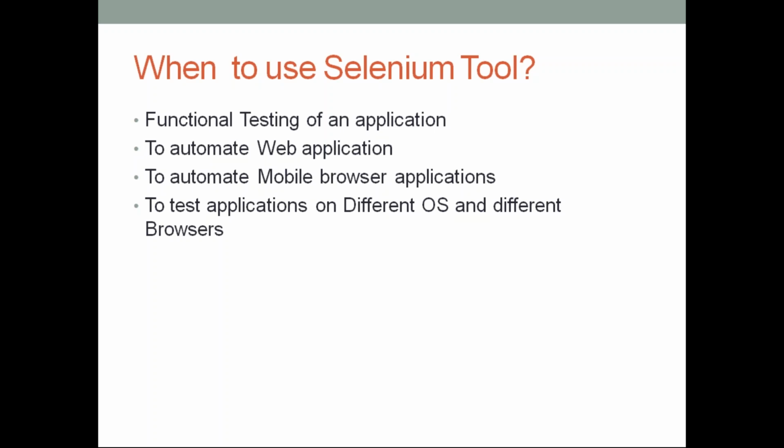But whenever we talk about other tools, most of them will not support browser compatibility or OS compatibility. If we talk about QTP, QTP supports only one or two browsers and only the Windows OS, not Linux or maybe Mac. But Selenium supports all the different browsers and different versions. That is where Selenium has become more popular in the market for automation testing.